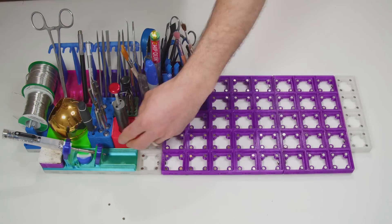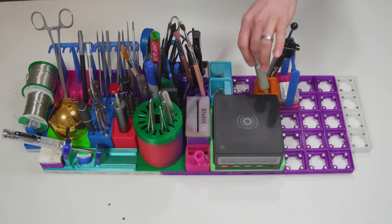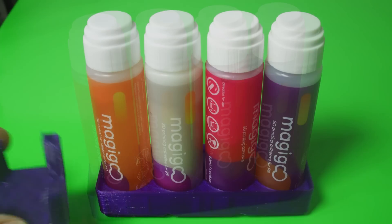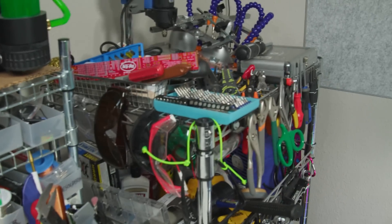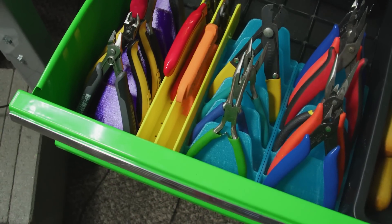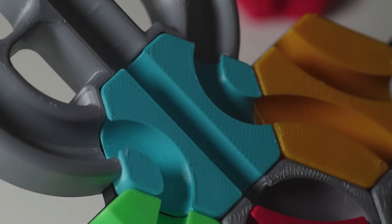In 2022, I revolutionized the entire world when I released Gridfinity, the free modular 3D printable organizational system. With versatile storage bins, specially shaped tool holders, and base plates that you could mount to anything, Gridfinity has turned countless piles of clutter into crispy clean workstations as satisfying as they are productive. Well, ladies, gentlemen, and cyborgs, today I'm revolutionizing the revolution by revealing the revolutionary Gridfinity 2.0. Welcome to the future.